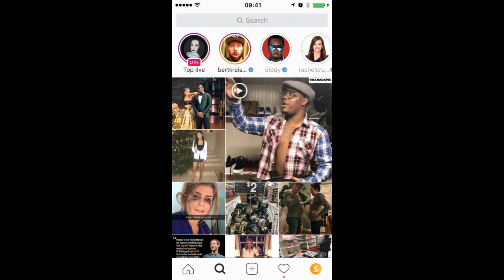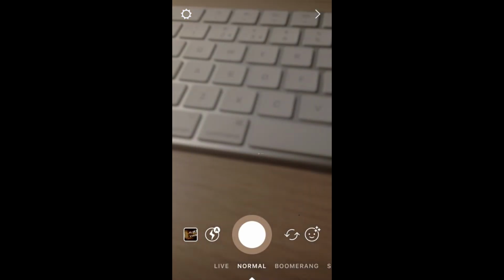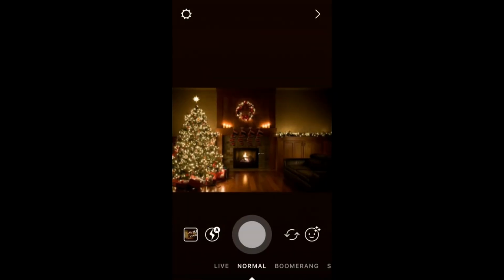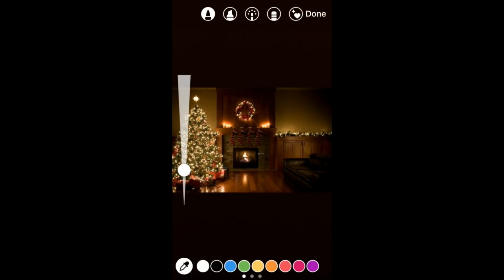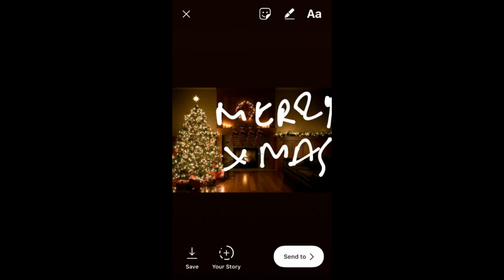Now let me show you how to actually add a story for yourself, or how to publish one. So what you can do is come into your profile here, and you can see next to your profile image, there's a little plus button. And what you can do is just take a new video or a picture, or even look at your videos or images taken in the last 24 hours. So you can only post those videos and images from the last 24 hours. So what you can do is just select the image, and there's a ton of features in here that make it that bit more casual. Like you can kind of write on top of images. I can then, if I'm happy with that, add that to my story.